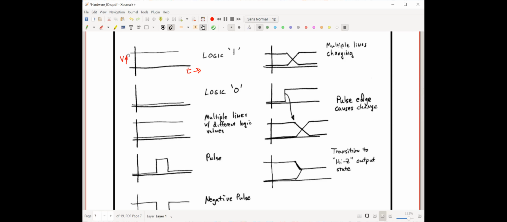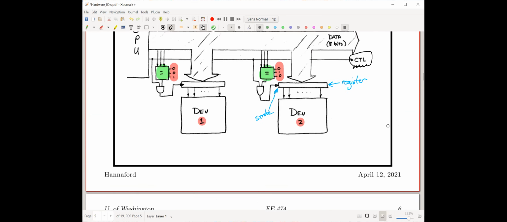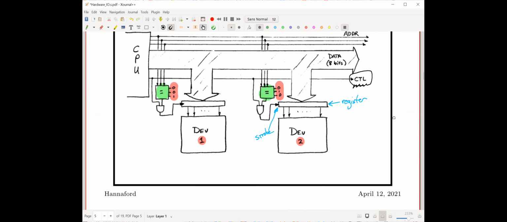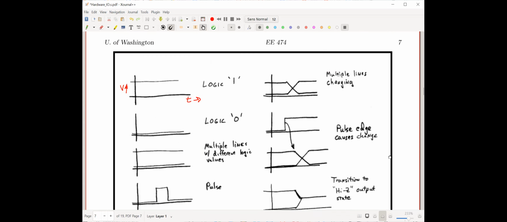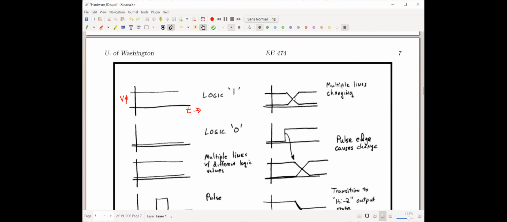This is not analog, although we want this computer to be fast. And so we're going to try to operate this bus as fast as possible. A transition from a 1 to 0 is not going to happen in 0 time. It's going to happen in a finite time. So we're going to sometimes draw that with diagonals, even though what we're talking about here is definitely digital logic.